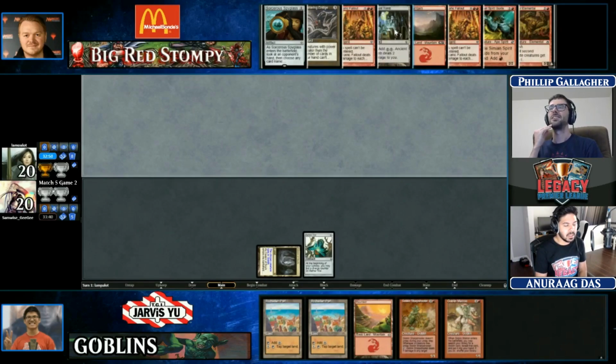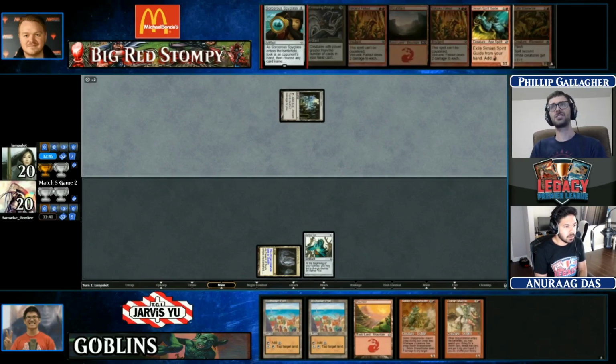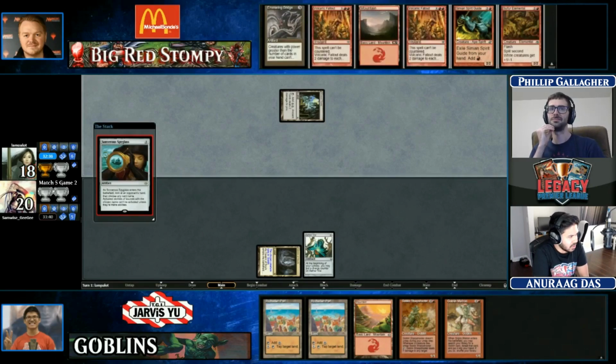But so here we see a powerful opening sequence, like Vial, go. Best start. Sorcerous Spyglass, shut off Vial. Crap. So the best play met with the counter for the best play. That's pretty exciting. Also, I just want to visit real quick.